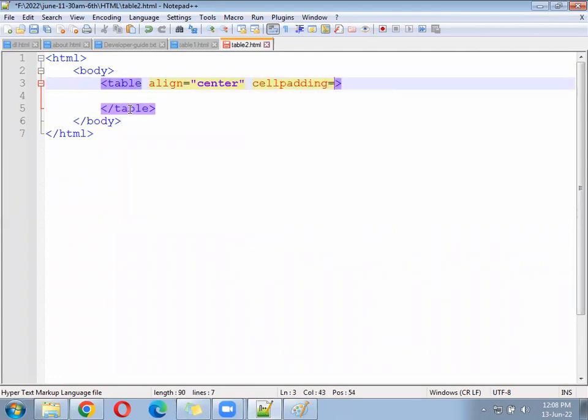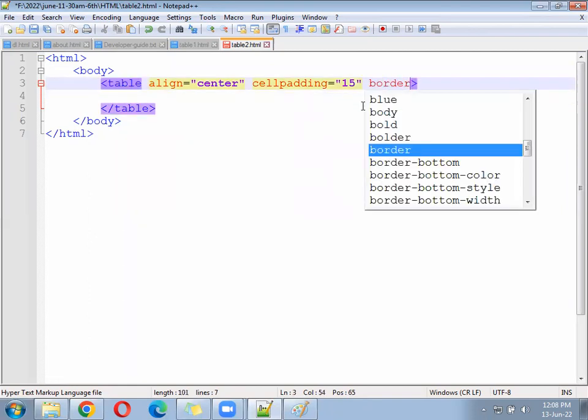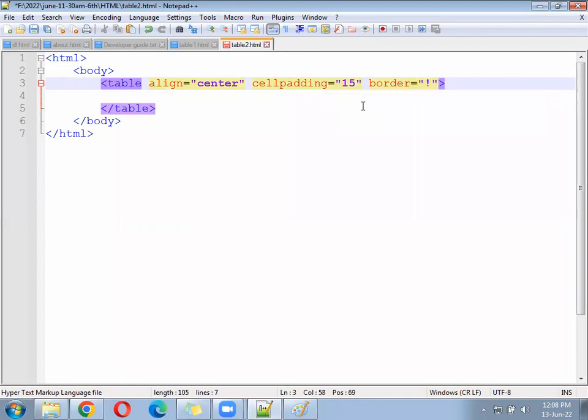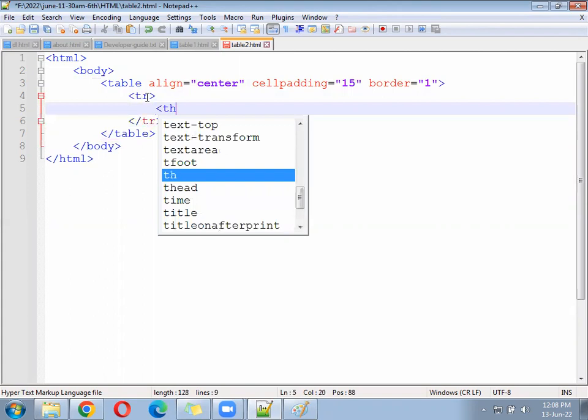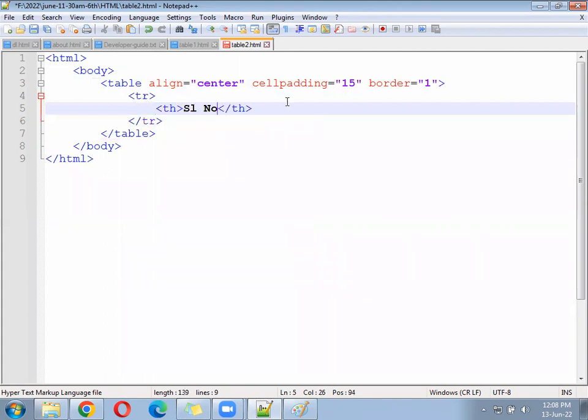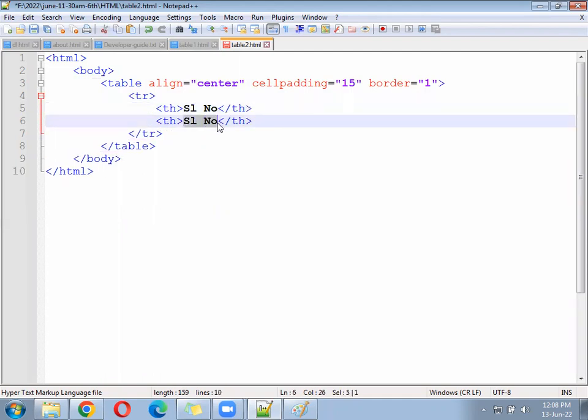CellPadding 1.5. Border you can keep, it will be helpful for understanding. Border as a 1. TR, TH, serial number.